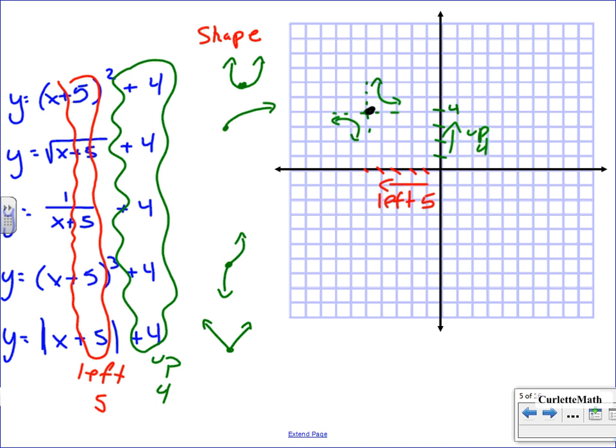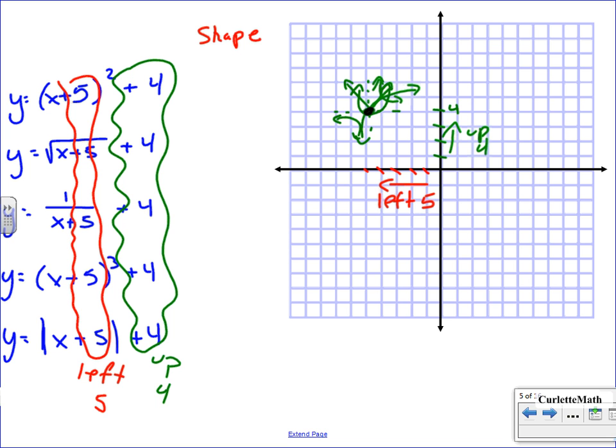Ooh, we don't want to move our point yet. We want to move the function. What if it's a cubic? Then we put the cubic function there and make that waterfall go through the point 5, -5, 4. What about the absolute value? Well, it gets placed there. So realistically, we move these functions the exact same. It's just what shape is drawn there. And that's all we have to do.